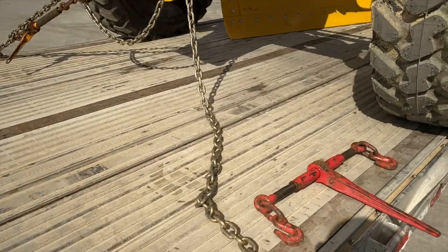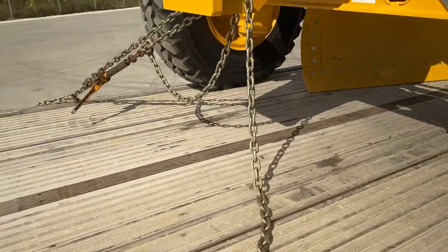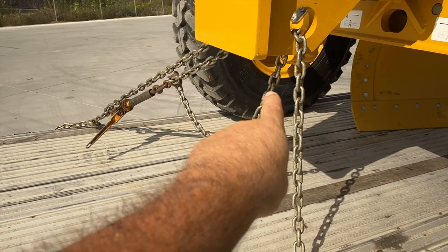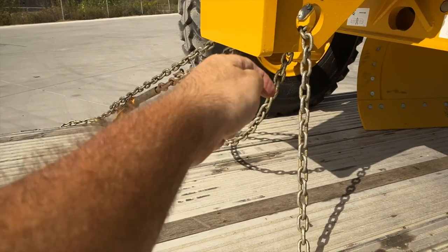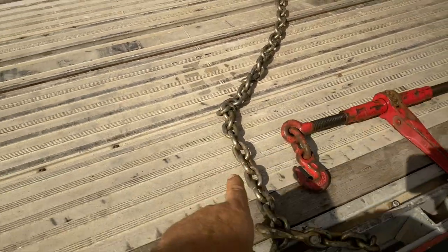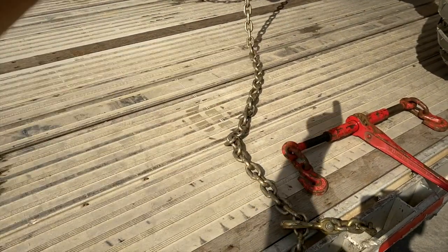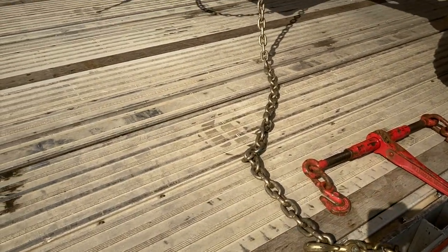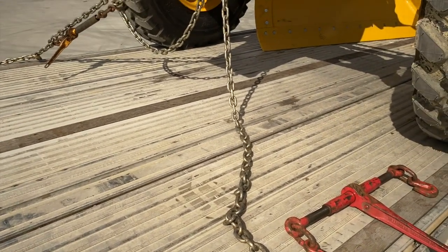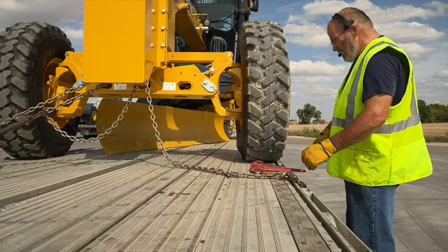I thought I would show you on this side. I already have it hooked to the rail. I'm going to go up with my binder and I'm going to connect to this slack area here, and I'm going to pull it back this way with the binder, connect the binder down here that's connected to the trailer, and it's going to pull this taut, and that's where I'm going to get my securement back here. So I thought I would set this up on a tripod and see how that works, see if you can see as I secure this side.